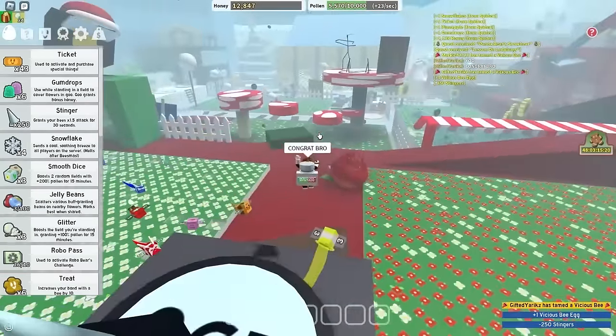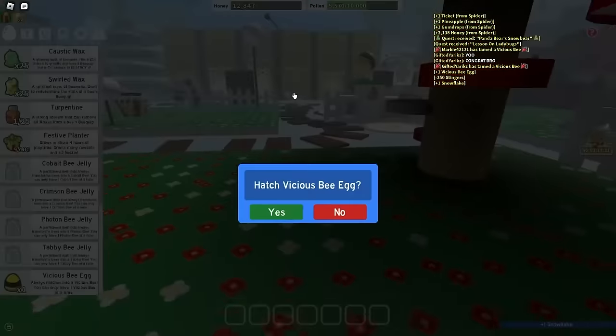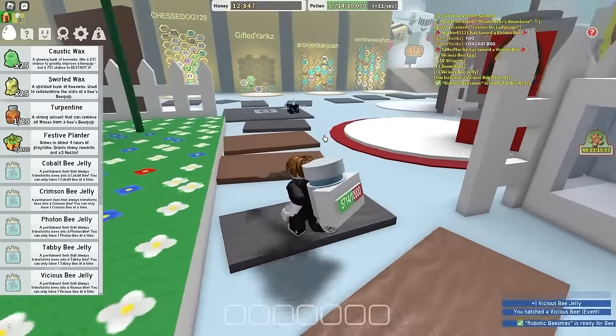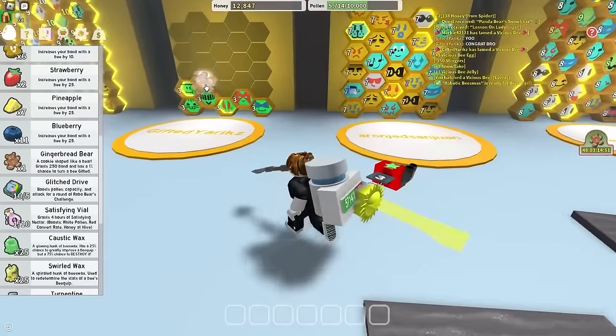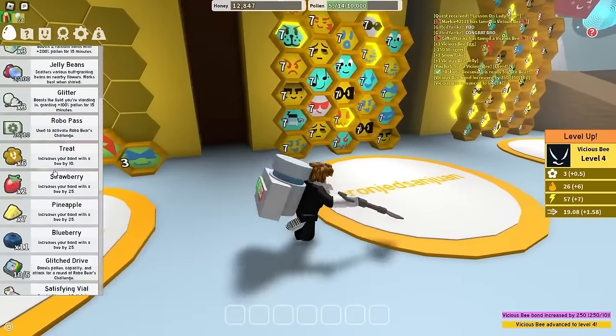Vicious Bee 2, let's go. Twinsies. All the girls say that, I don't know why. I have good aim, I believe I can hatch this, let's go. Vicious Bee. And so far, look at my hive, it is so cursed. Yo, imagine I can gift one of my Mythic Bees. Can I gift my Vicious Bee? Bro, that would be actually so insane if I gifted it.